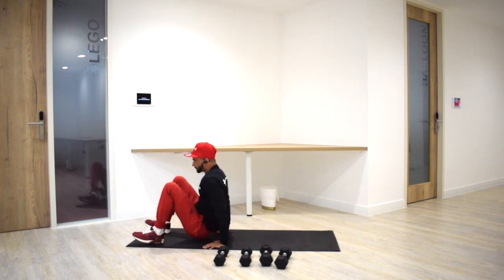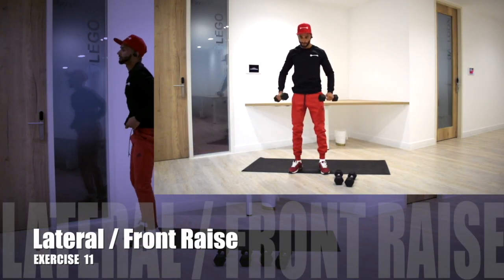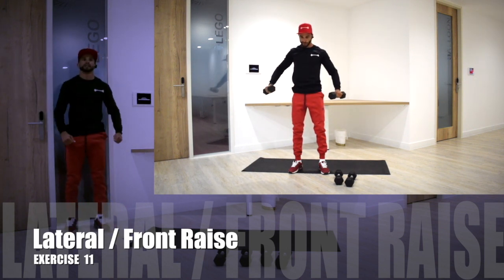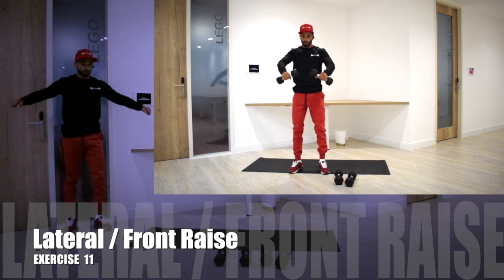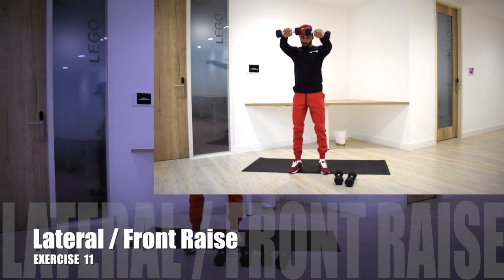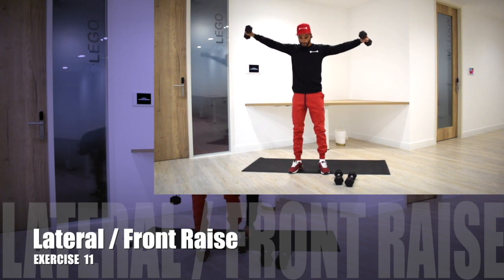Next exercise, really good for the shoulders. Okay, lateral into front raise. So you're gonna do a lateral raise first, straight into a front raise. Lateral, front, and you're just gonna keep repeating that for as many times as you can in 40 seconds. Okay, grab your lighter weight. I wouldn't grab the heavy if I were you.